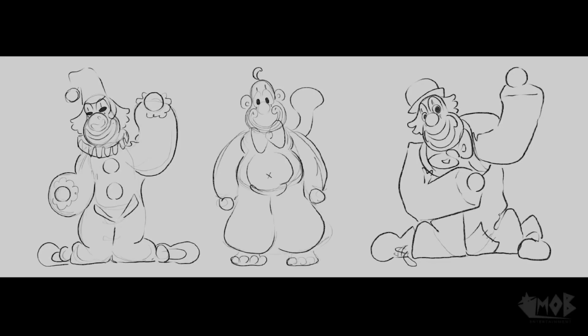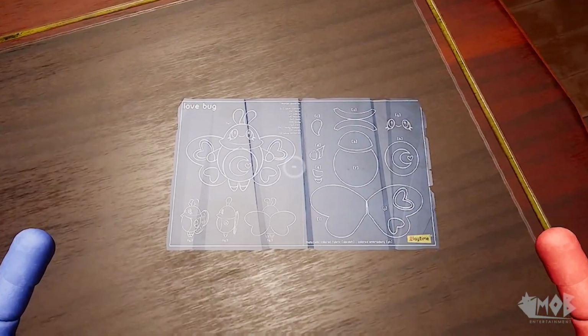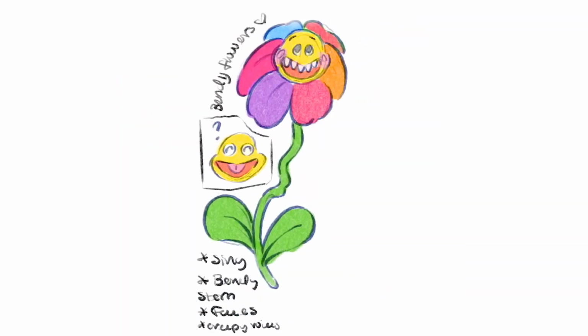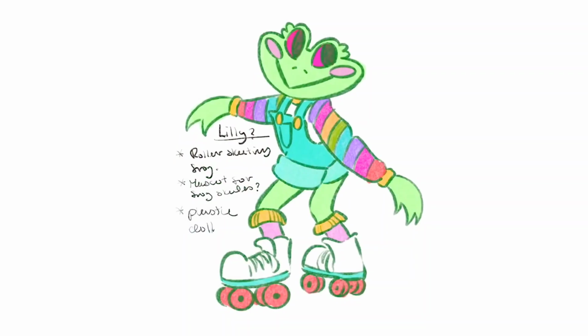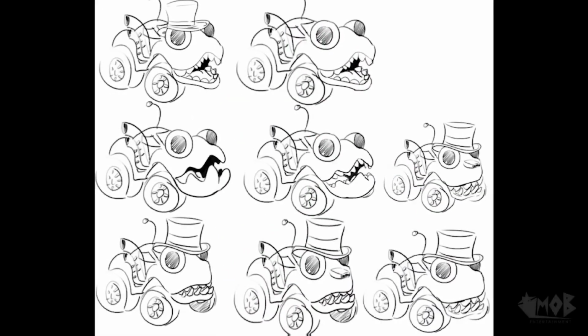Jolly Clown, who went through a few design iterations, Lovebug, who actually appears in Chapter 2 as a rejected toy, Psydog, a robot dog toy, Sunny Buddy, who also appears as a rejected toy, Lily the Frog, a frog on roller skates, and Monster Truck. That one kinda speaks for itself.